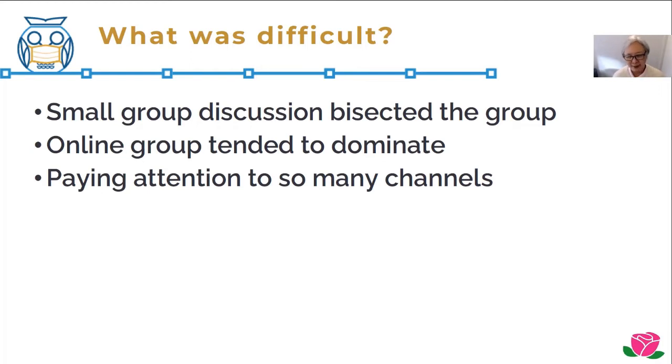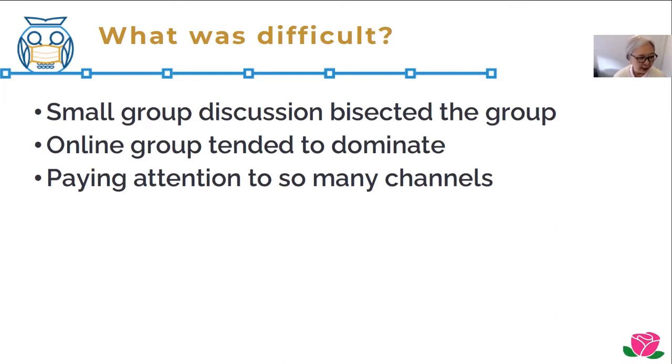But if you have one person on site and two people in Zoom, then the one who's on site might as well just go on Zoom. Or if you have two people on site and one person in Zoom, ganun din. The two people who are on site might as well just be on Zoom so that everybody can talk on a level playing field. Okay, so that was difficult with the hybrid.